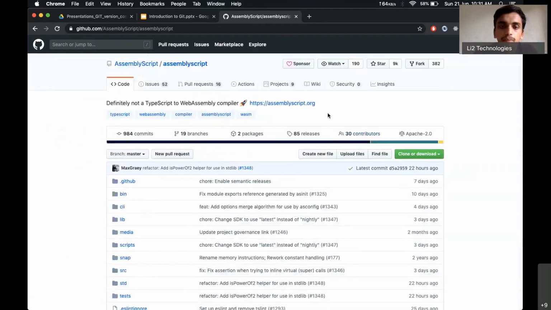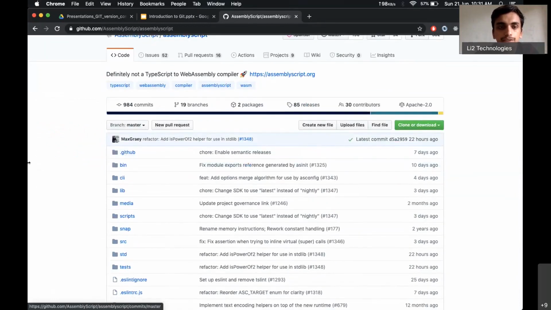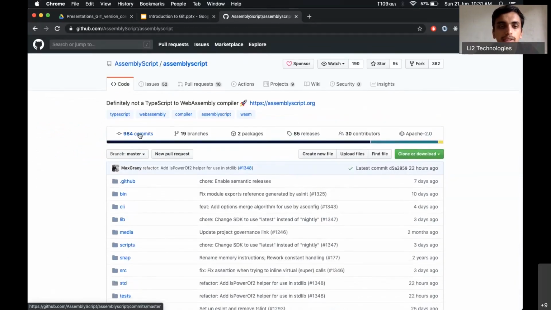So this is how a complete repository looks like. You can add a description and link, and you can add tags also for what it is related to, and it will have all the changes that people are making in this repository. Here you can see there are 984 commits, and that means there are a lot of people working on the same repository.